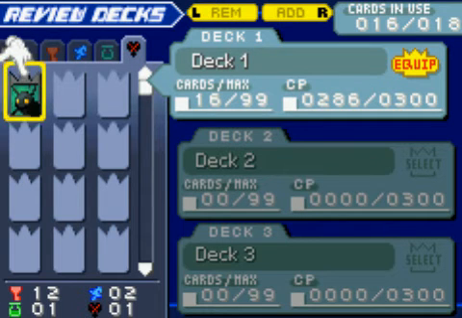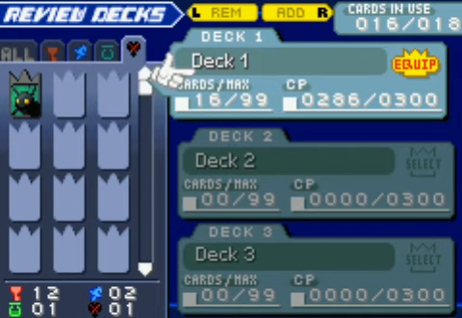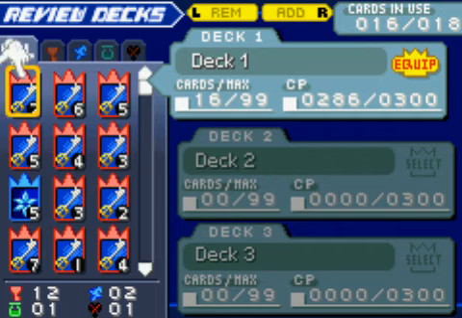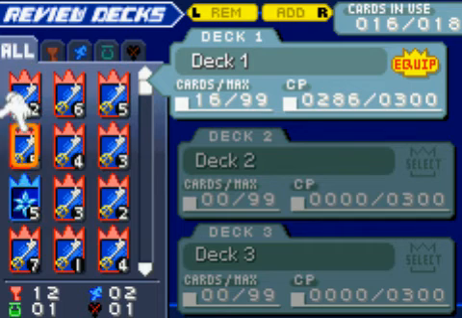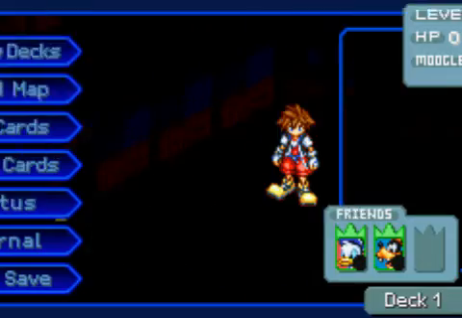This card cost me 25 out of my 300. See how it says CP 286 out of 300? I only have 300 spaces. These cards take up like, I can't even remember how much, but like 10 or something. Magic takes up like 20, and then these take up like 25. So that's the way you have to organize your deck.